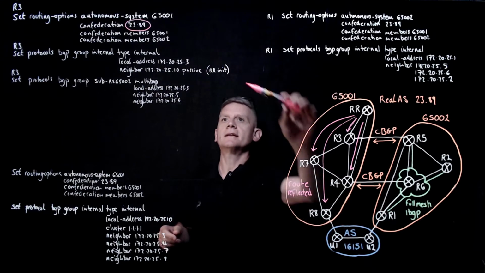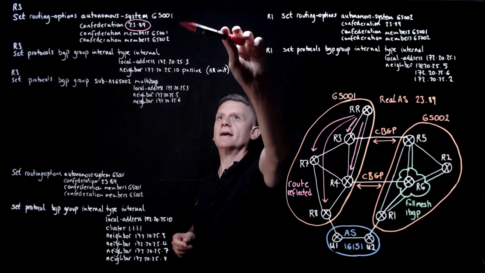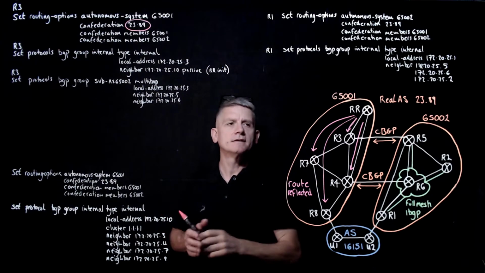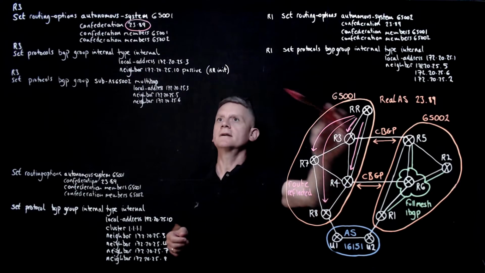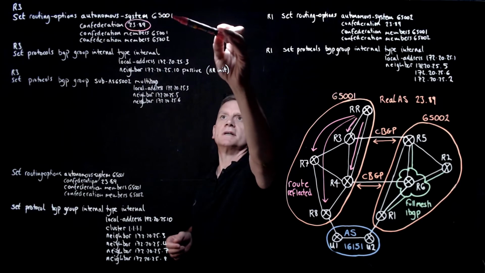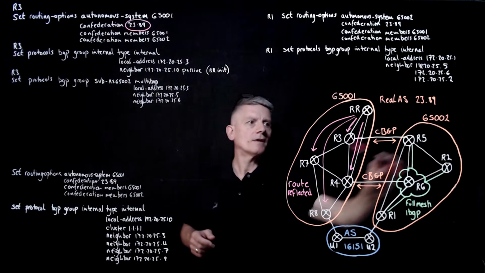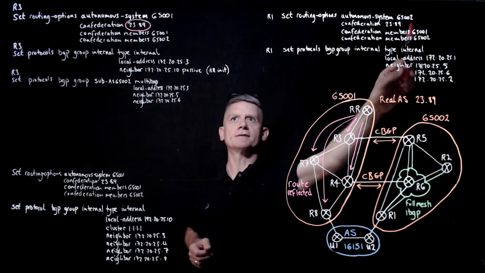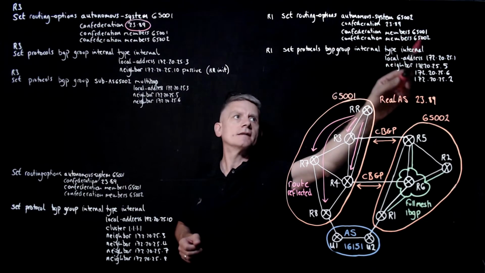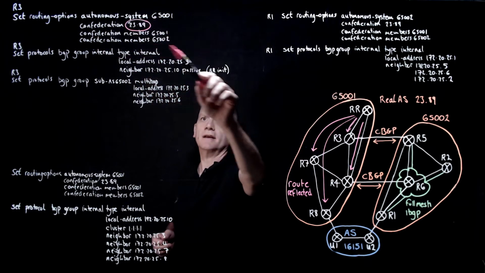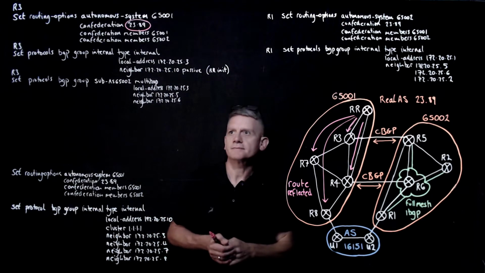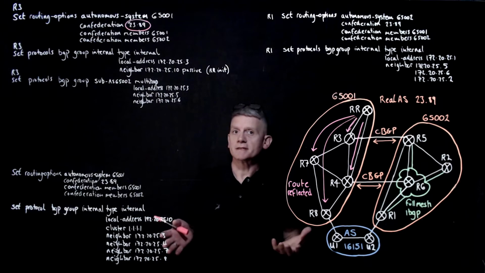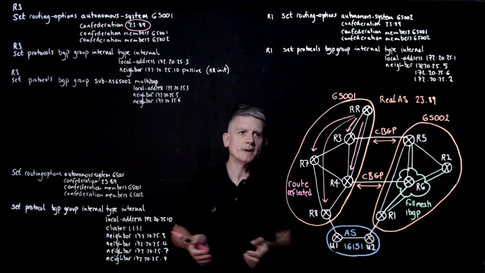They're all going to need an almost exact piece of code here to say they're in the confederation. Obviously, the routers on the left-hand side in 65001 need to represent themselves as 65001. The ones on the right-hand side need to represent themselves as 65002. But other than that, this section here and this section here are the same and need to be in every router. Okay, so the next thing that we have to do is to turn on some internal BGP, which is really what this is all about.